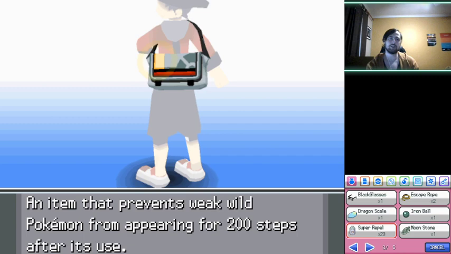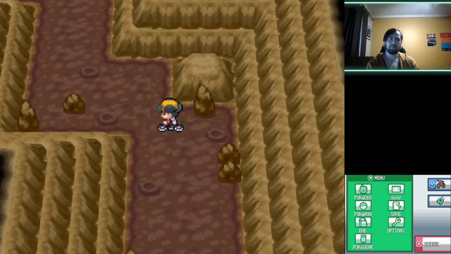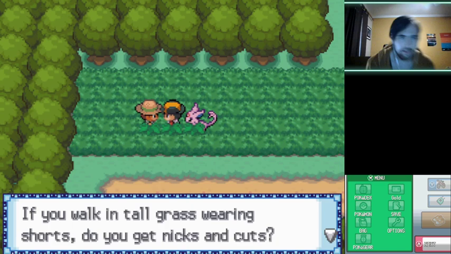And then we can actually reach Pewter. Brock could be a fun battle. Singing, because he's got more mons. I can't just sweep him with the grass type. I don't have a grass type. Okay. Here we go. Yes, please. Thank you. Gotta love this type of thing. If you're a Cut glass wearing shorts, do you get nicks and cuts? I don't know. You'll have to tell me.